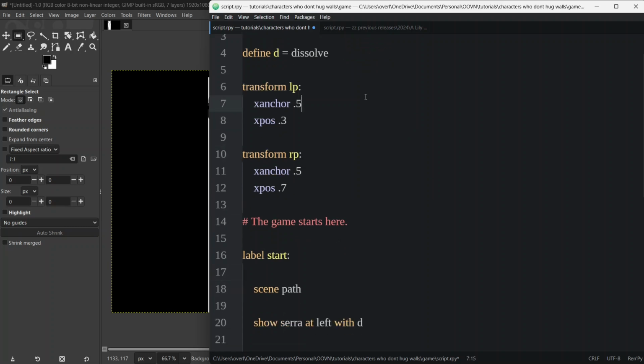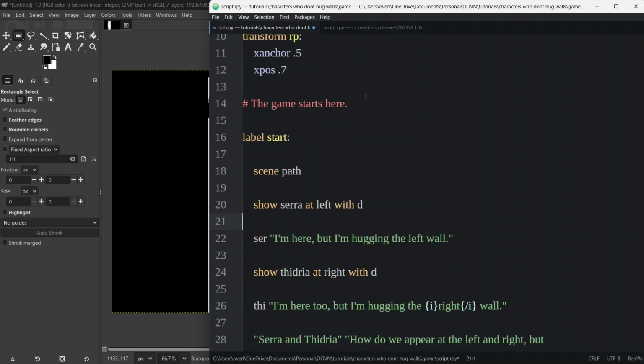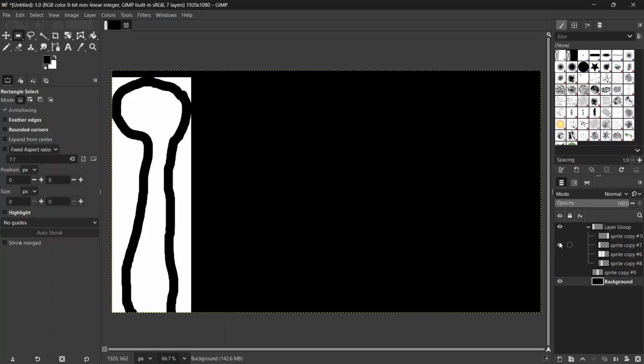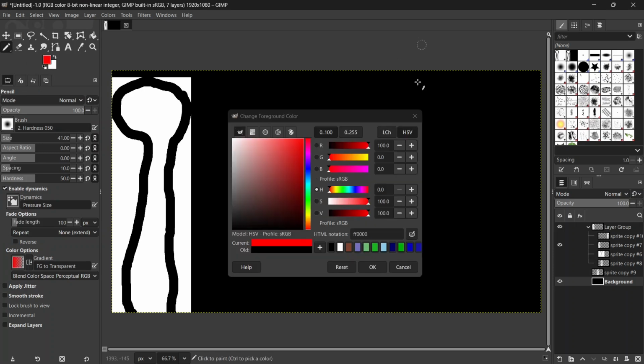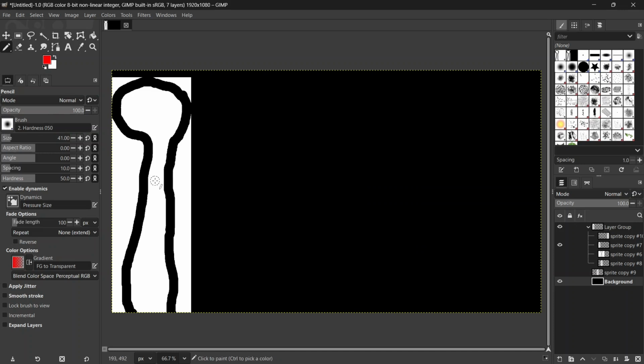Okay, so transform LP is because by default the left is just, they're hugging the left, like we said. It's like, here they are at left. So I'll tell you how the game thinks and how it works, right? For our purposes we're going to talk about X anchors and X positions and X aligns. So the anchor is where the image is basically getting grabbed from by the computer. So this, for example, would be X anchor 0.5. Also, it would be Y anchor 0.5 because this is halfway left to right and halfway up to down, right?